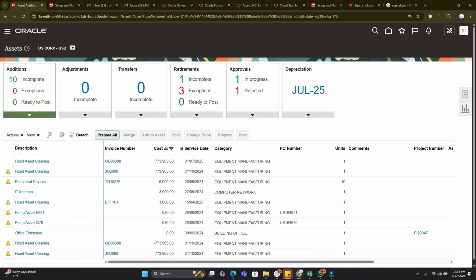Okay. So you have submitted the asset addition for approval, and where will it go? It will go to sas.imp3 user, right?